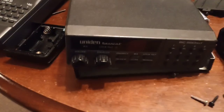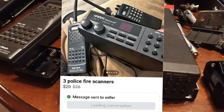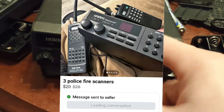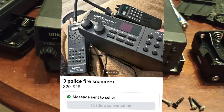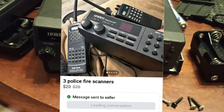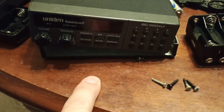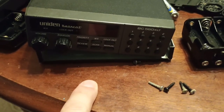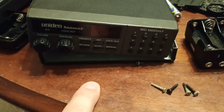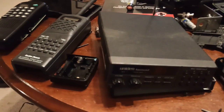So here's the final disposition on this. I got these off of Marketplace. This one here, I was really hoping would work, but there's no static, no nothing. I don't know how to fix these. The LED does illuminate, so I might put it on top of the fridge for the heck of it, just to have sort of a display piece or something. It's probably going to go to the museum next to the crystal scanners. All in all, not bad for $20.